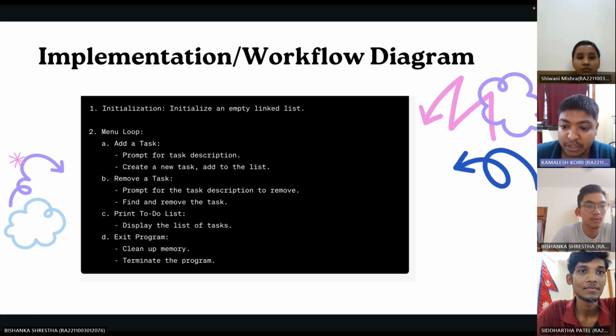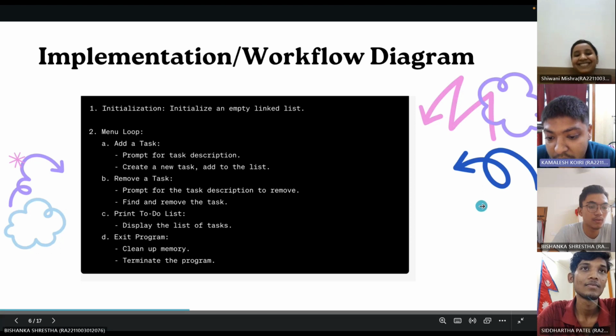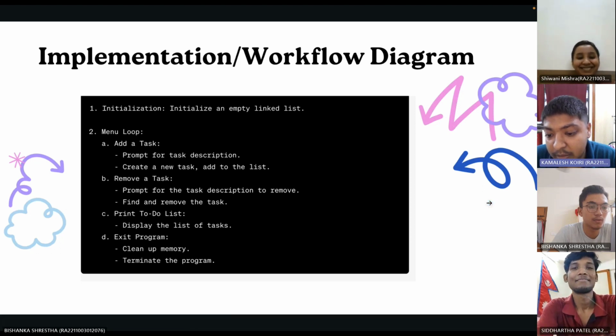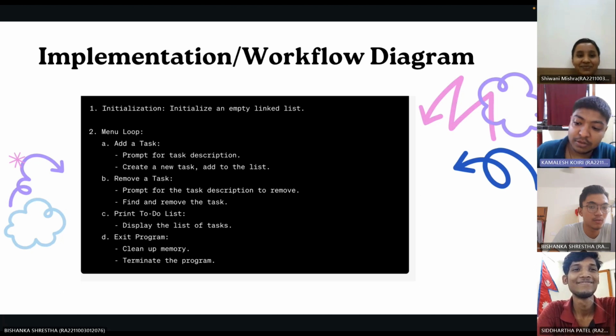The diagram demonstrates the flow of the program starting from the user's choice, branching into different options including adding a task, removing a task, printing the to-do list, or exiting the application. The process continues until the user chooses to exit, where the program performs memory cleanup before terminating.